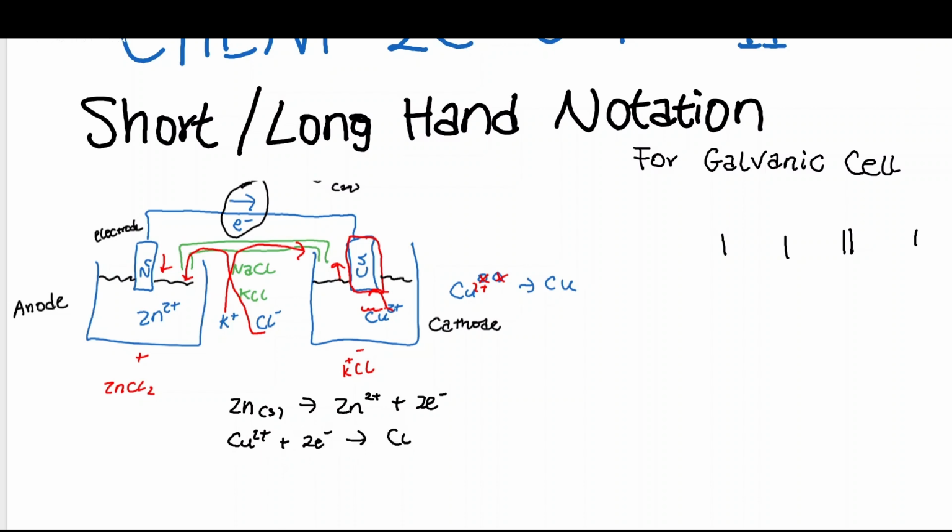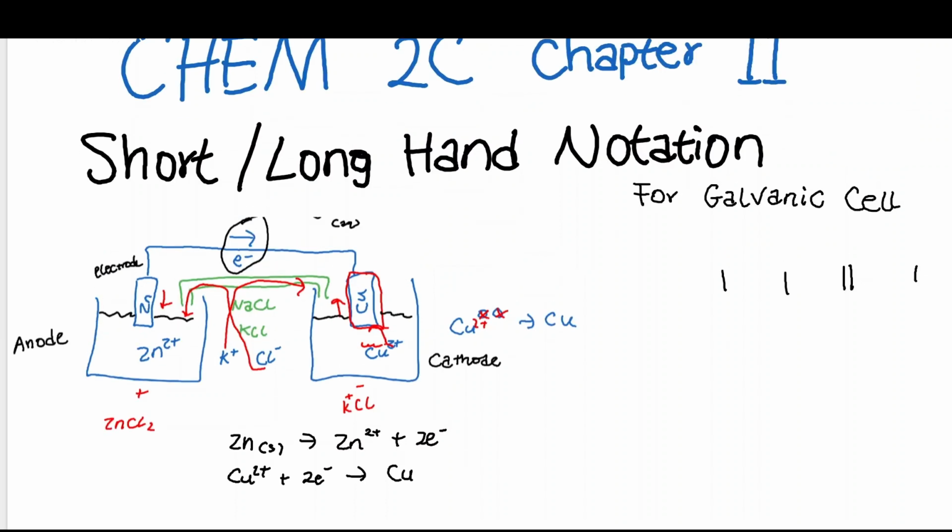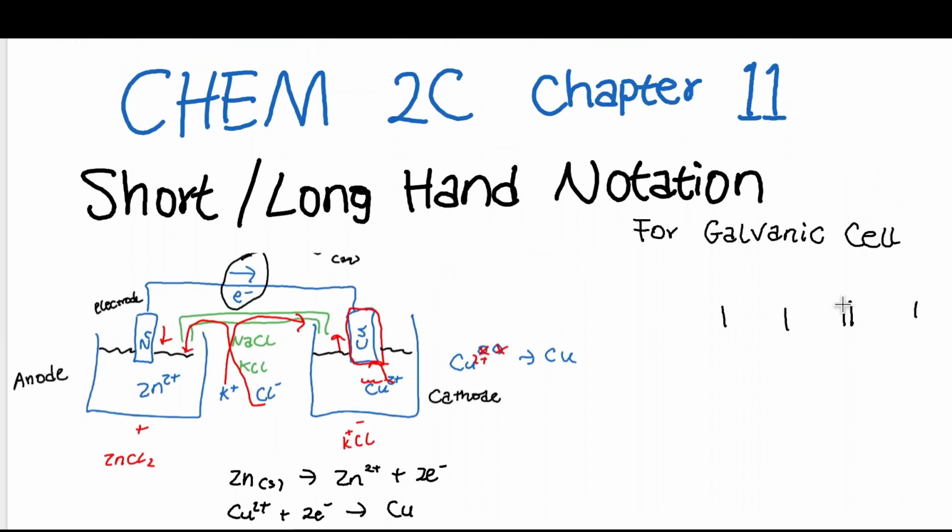to just copper. And what that would look like in the shorthand is the aqueous solutions would be on both sides. So the stuff that is in the solutions, Zn2+, and you're supposed to add the aqueous part. You're supposed to add the states in, and then this part as well, Cu2+ aqueous. And as you can see, the anode on the left and the cathode on the right still remain. The anode's on the left and the cathode is on the right side of the salt bridge.